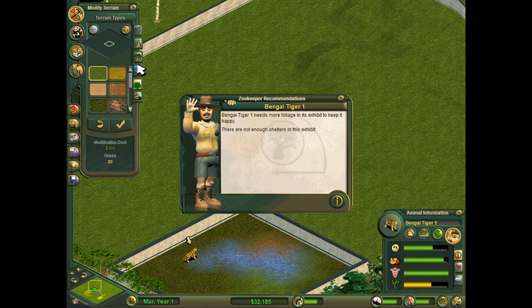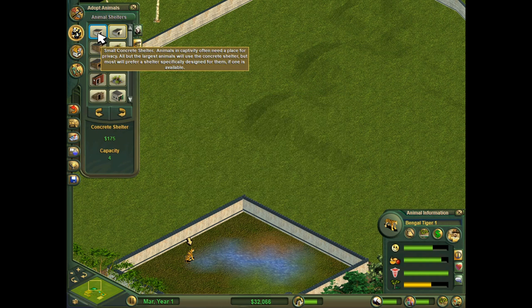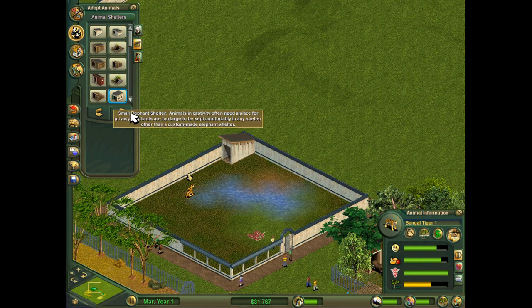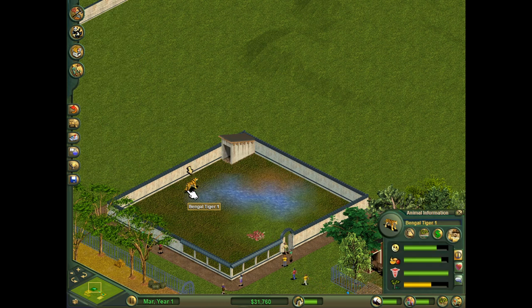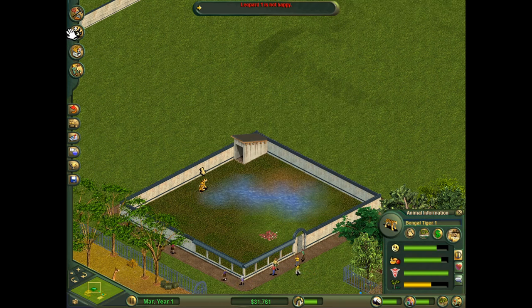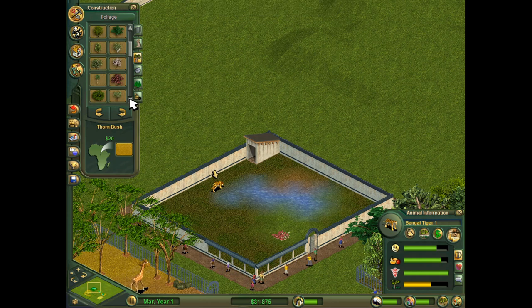Alright, shelter. Again, we're just going to go with the standard concrete shelter. And I am just going to get a small one because I'm not going to get a second tiger. I want to turn this. I'm going to put it right there by the edge of the exhibit. And then we need lots of foliage for this tiger. And he prefers the mangrove tree. Mangrove tree.